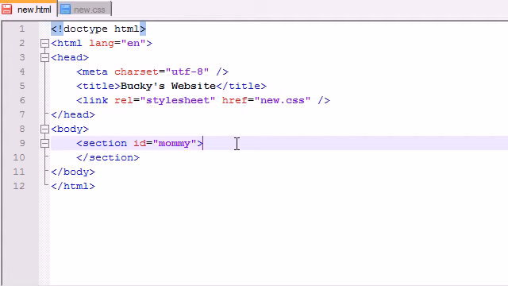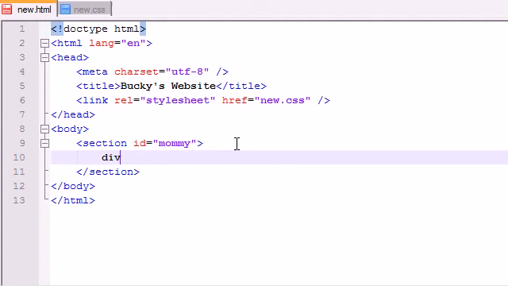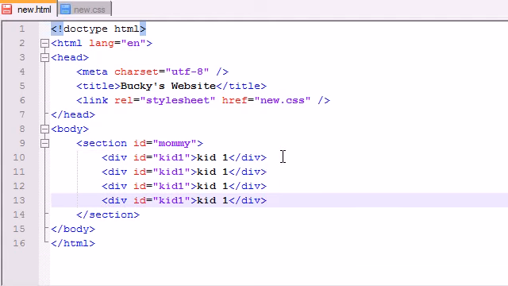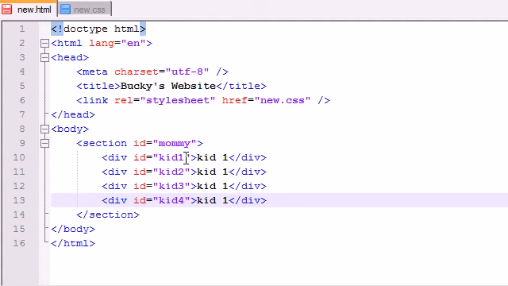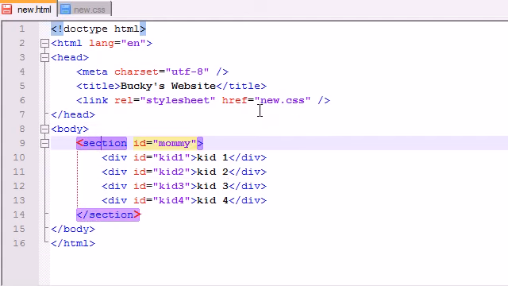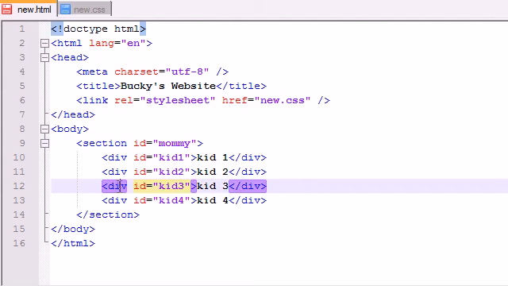And now just go ahead and put four simple divs in here. So div ID equal kid1. Wow, I'm just going to go ahead and type that again. Embarrassing. Div ID equal kid1. And I'll just put kid1 in here and end that div. And I'm just going to go ahead and copy this a bunch of times. So let's work with four kids as divs. Change all my crap: 2, 3, and 4. Okay, so I have one main mommy section and four kids in there.